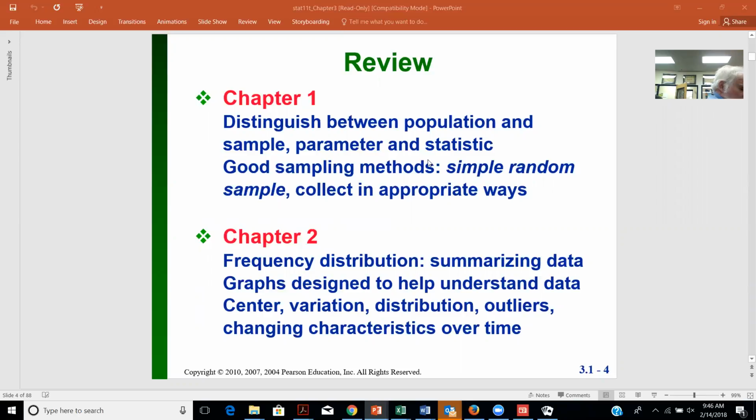So what I want you to do is read chapter 4. Look through the examples, because we have no class on Monday. We're closed on Monday, it's President's Day. So we are not here. But that doesn't mean that we're not going to cover the material. So what's going to happen is you're going to read the chapter on Monday and start looking at the homework assignments and start looking at what we need to do.